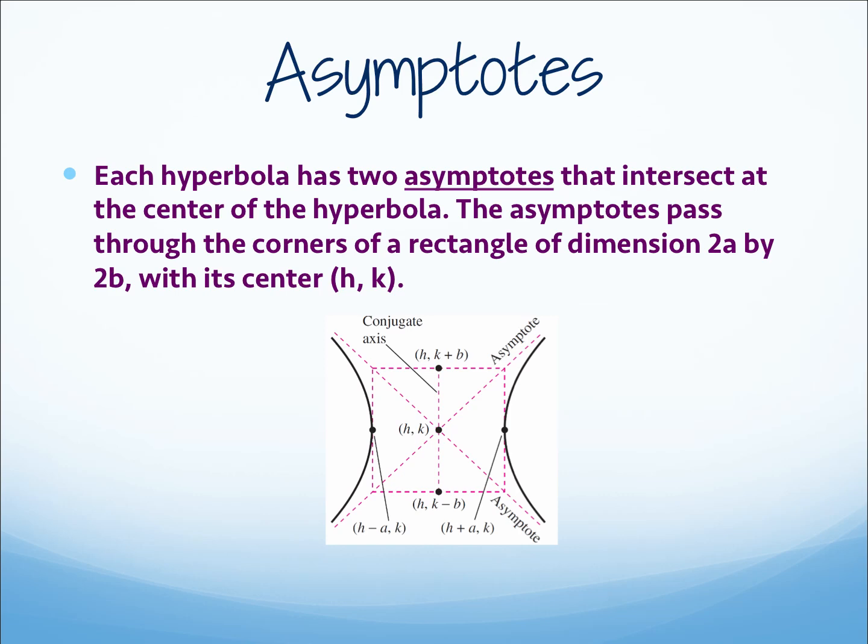But yesterday we talked about hyperbolas. What's the major difference, other than the way the graph looks, in the equations between a hyperbola and an ellipse? What's that big difference? Yep. An ellipse has a plus sign in the middle, and a hyperbola has a minus sign, right? It's the only difference. The graph looks different, yes.